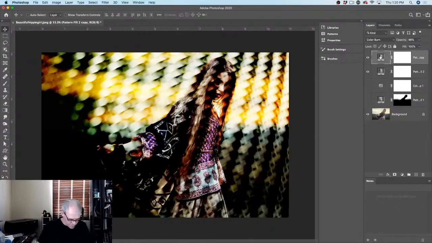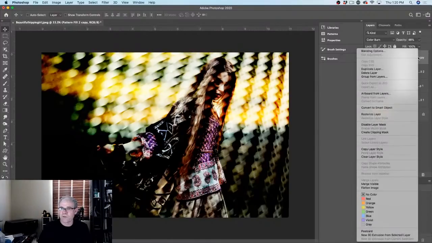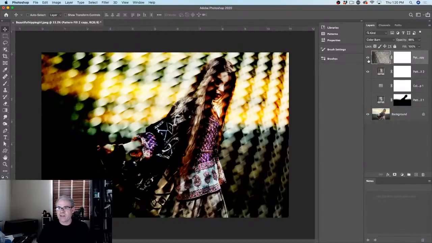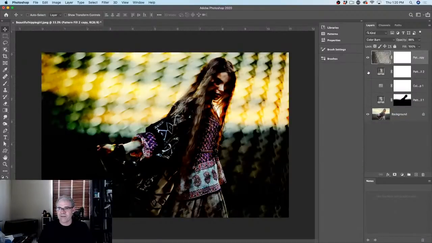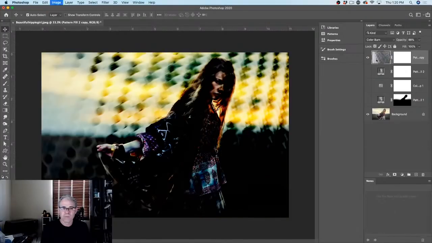And another trick that I like to do sometimes with these textures that's kind of interesting is to take one and invert it. So what I need to do is I need to rasterize that. So I'm going to right click on here and choose rasterize layer. And what that does is it turns it from this texture layer to just a regular layer. So now I can hit Control T, I can free transform, I can hit Control I, like I'm doing, and I can invert it, and I can do different things.